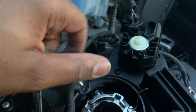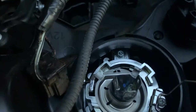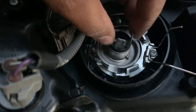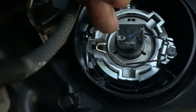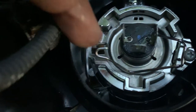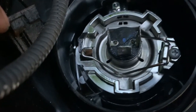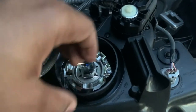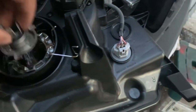your socket goes into here, and actually I can do a better demonstration if I get a socket. Here we go. So these are the three prongs, and I apologize because I'm losing light. And you basically seat them down. I gotta spin it around. Just trying to look at it. Oh, there we go. So that goes like that. And to secure that to that, you basically take this and you push this thing down. You push this thing down and it latches down like that.